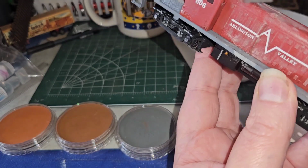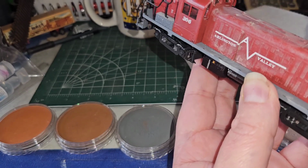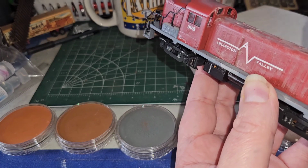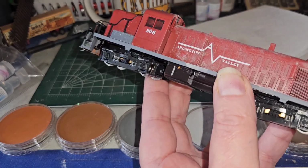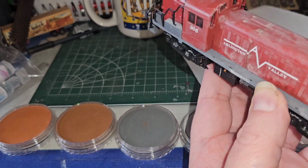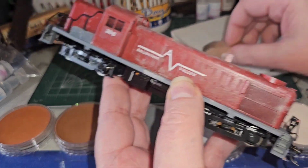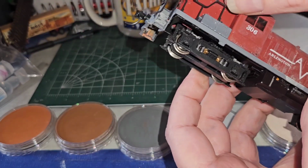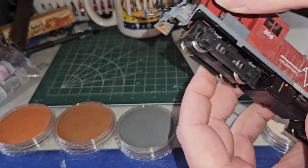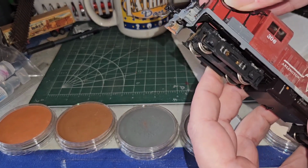We're going to do the same thing along the top. Again, we just want to try and give it a faded paint look. Also on the cab sides and on the short hood and the roof of the cabs. Again, we'll have to remove the handrail on this side so we can get in there.